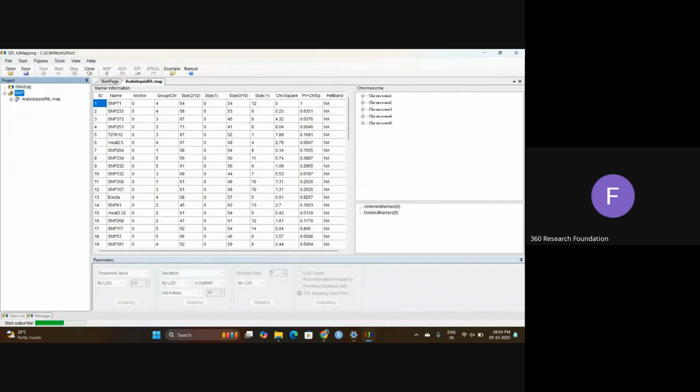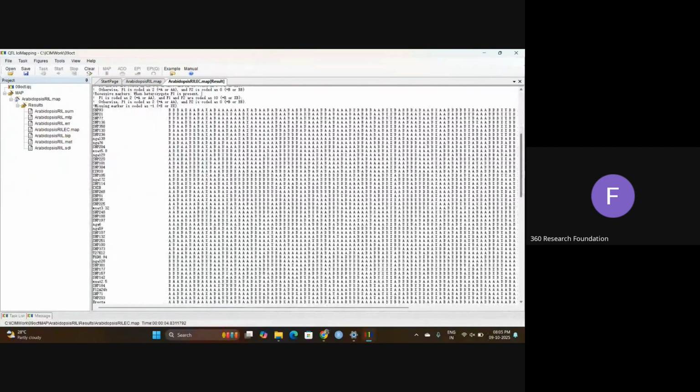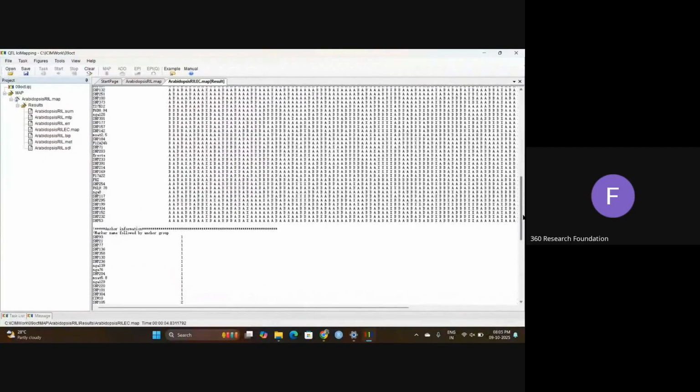So you can see here. After completion, if you click on this plus sign, results, you will see a lot of files. Then just double click on this map file. And if you scroll down, you can see the data.